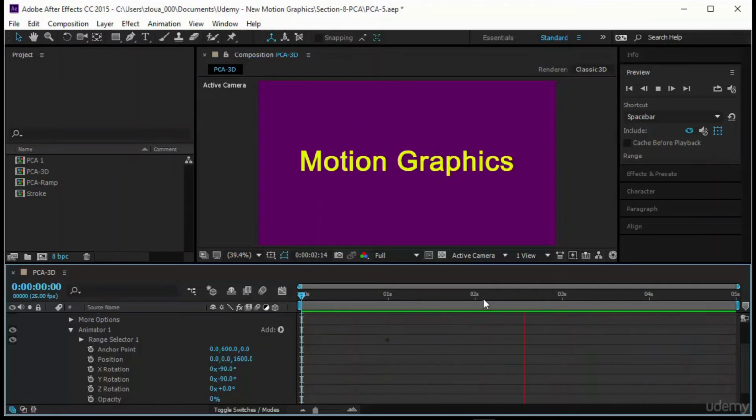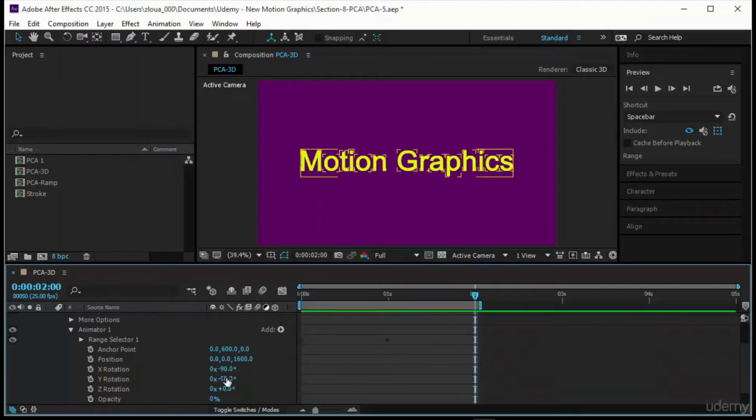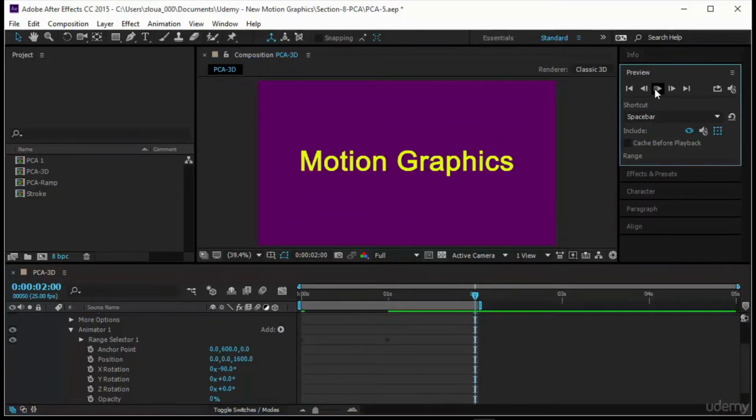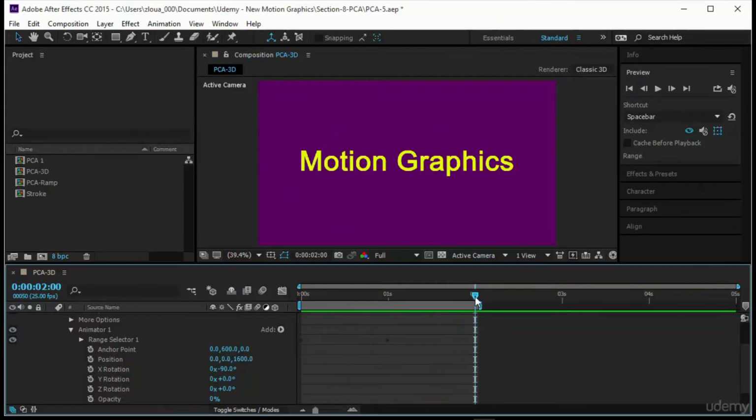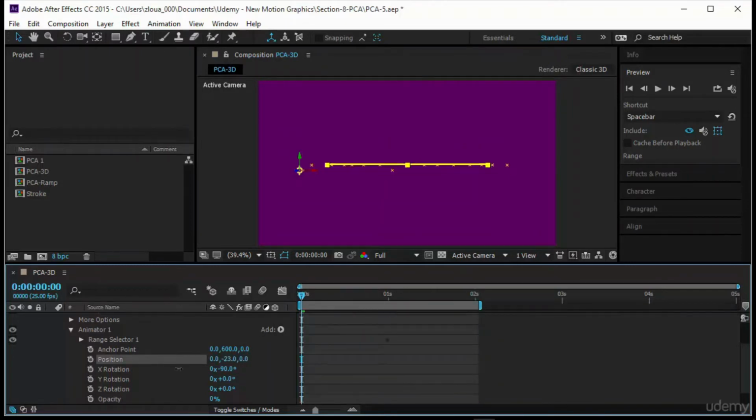Cool. I will remove even the Y rotation. I put it at 0. And you have another one here. That's pretty nice. This is pretty difficult to do if you're using layers. What else can we do here? I will reduce the rotation or the position for the Z plan and come back here and take this one and put it up.